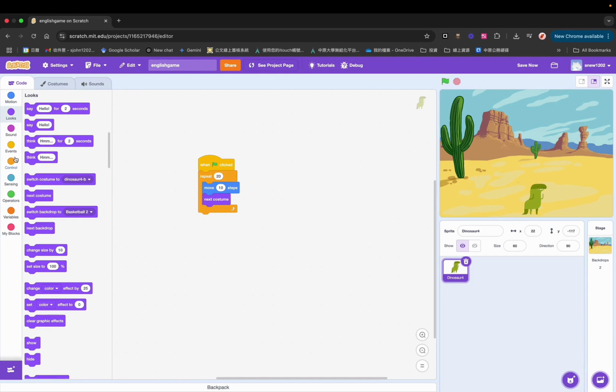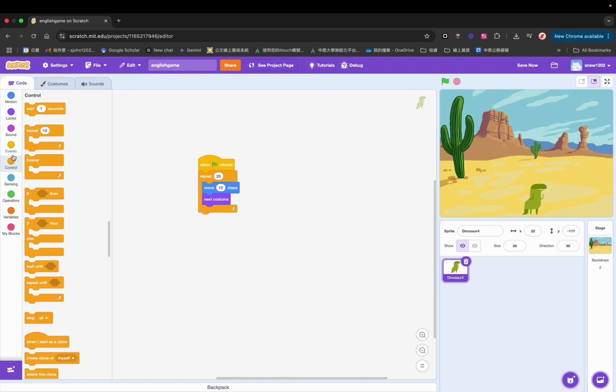Okay, so here in control, there's something called wait, which means during the switching of photos, it pauses a bit between the switching. Let's make it pause for 0.5 seconds. Okay, then after pausing for 0.5 seconds, repeat this action. Let's watch it again to see how the effect is. Okay. Hey, does this look much better? The speed is slightly slower, and we can see the process of the images switching more clearly.